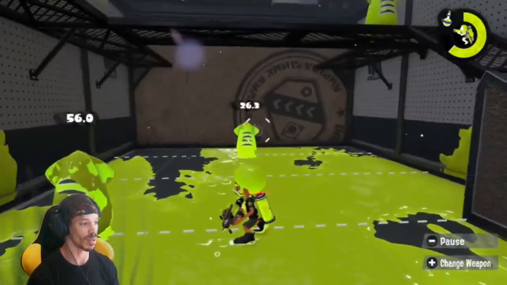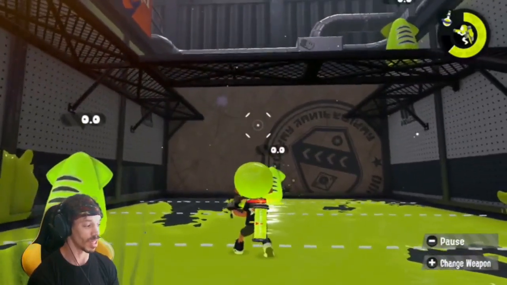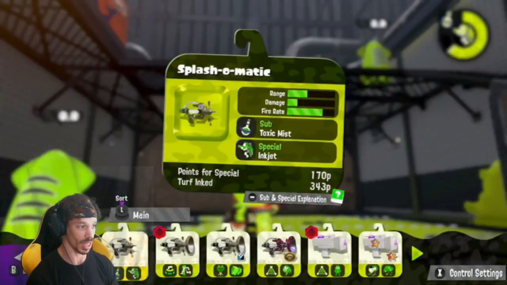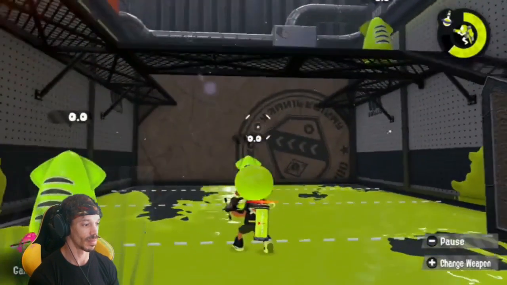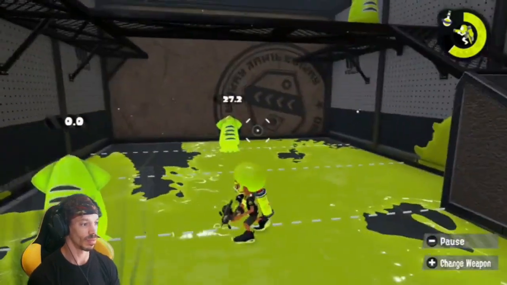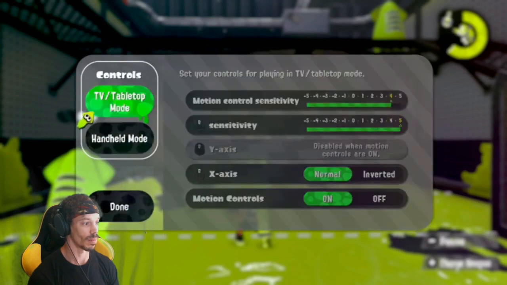Like if you're like, oh, I wish this is a little bit more sensitive, this feels like I'm turning my hand too much. Easy. Press the plus button, plus the X button. Go tabletop. I want to make this a little more sensitive. Boom. How does that feel? Oh, maybe a little more sensitive. Same thing. Now we're at 4.